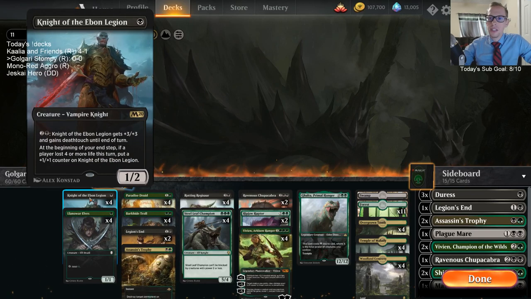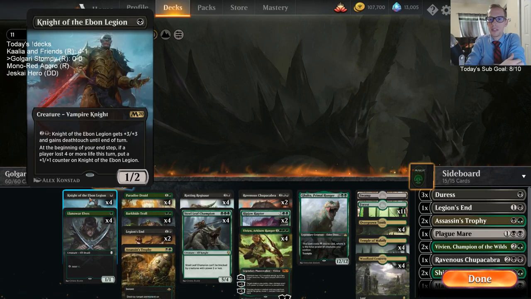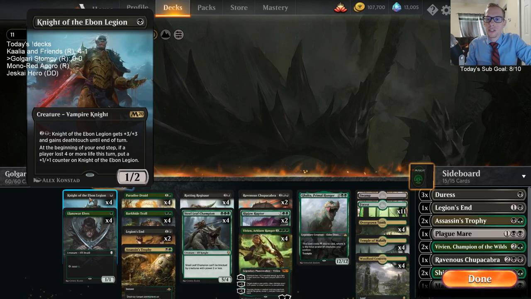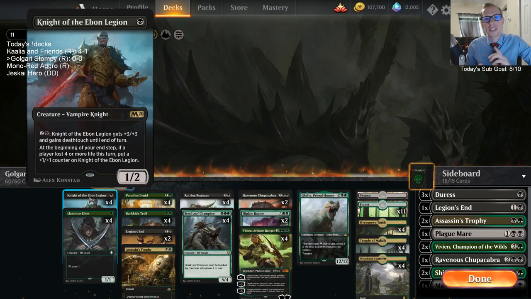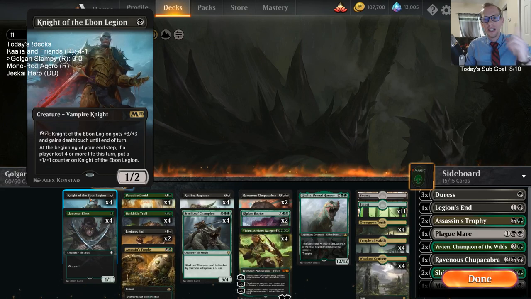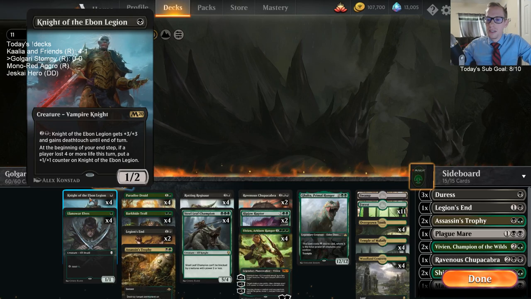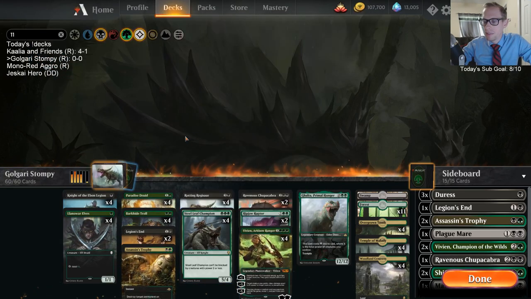Same with Knight of the Ebon Legion. Put some counters on Knight of the Ebon Legion, it can already get more counters. Plus, you get to use that activated ability to give it deathtouch. If you have a creature with deathtouch and trample, that basically just means it's unblockable, because all you have to do is assign one damage to whatever it's blocking, and the rest tramples over, because of the deathtouch. So this deck can hit really hard with Knight, Regisaur, Steelleaf, Vivian.